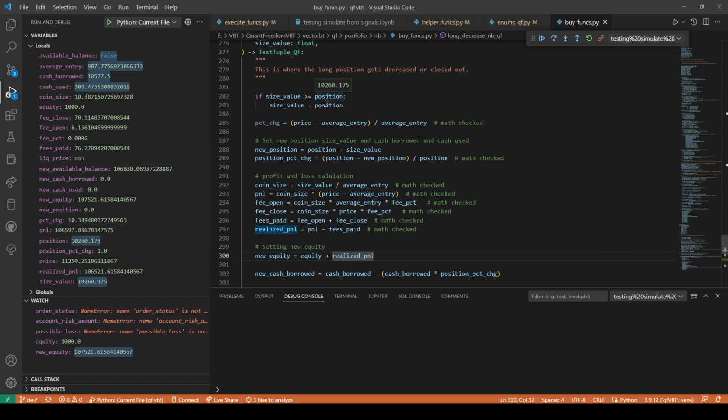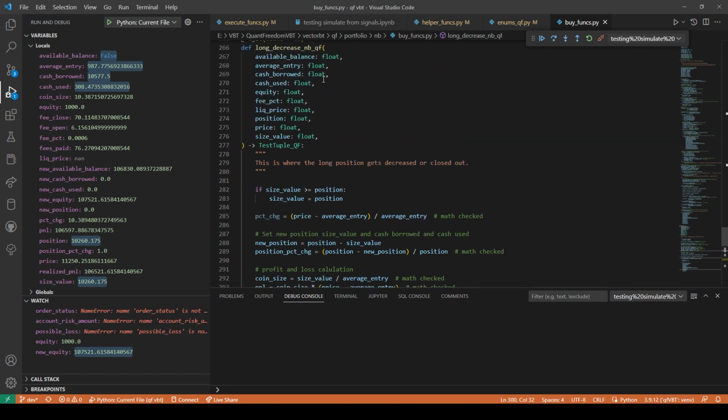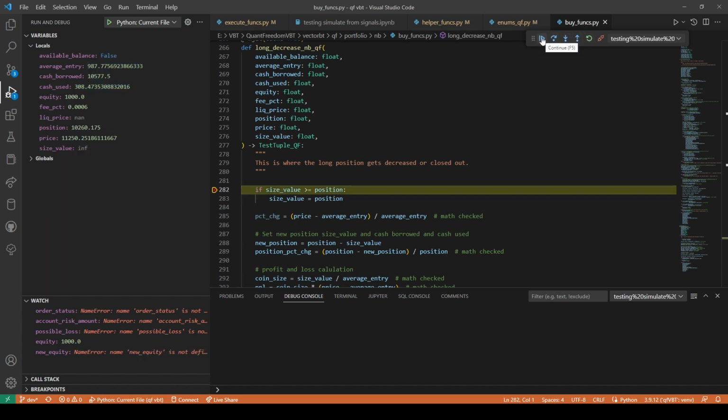Our position is massive. Our size value is infinite.